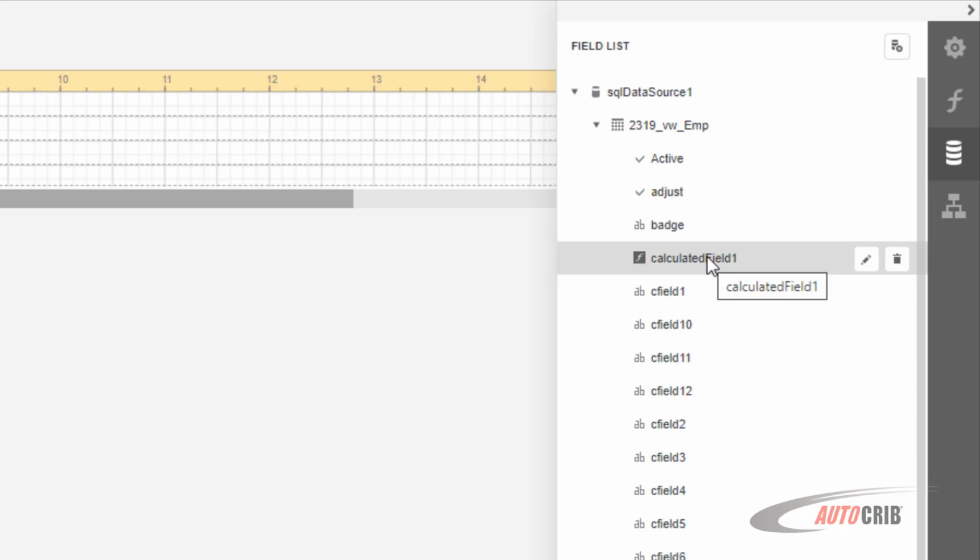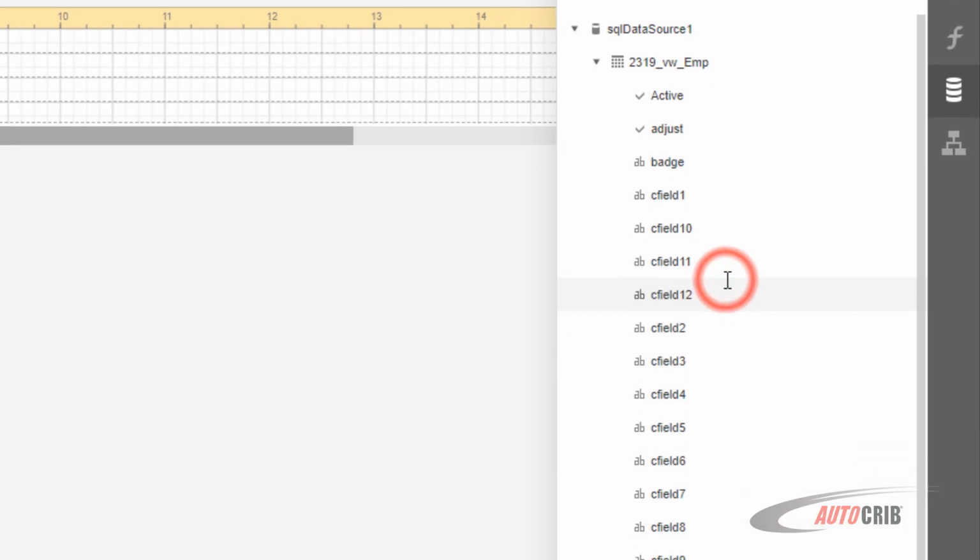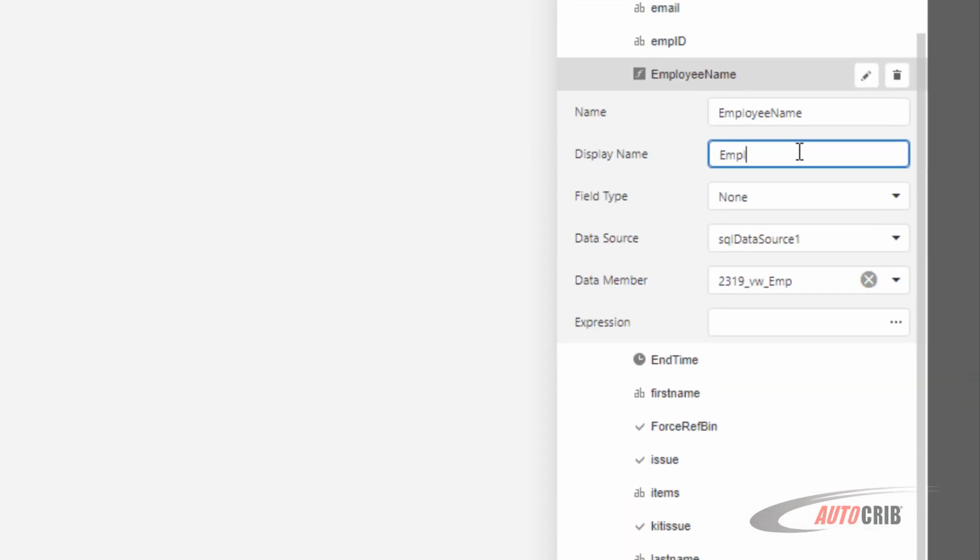In order to make this a little bit easier to understand, I'm going to click on the edit button here and rename this field, say employee full name. Now, when I rename this to employee full name, you're going to notice it drops down in the list. All that's doing is sorting my list of fields here in alphabetical order. I'm going to get rid of the space here just to make this nice and straight. Display name, I want to make it the exact same. Now, everything else you can leave somewhat the same.